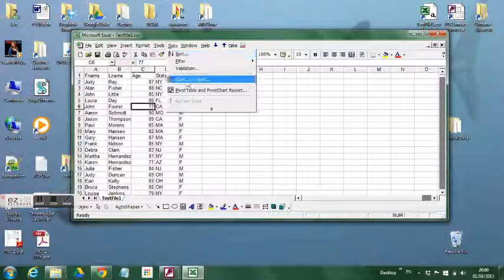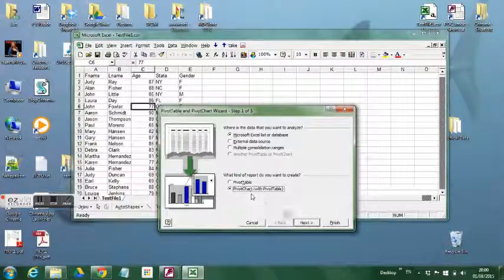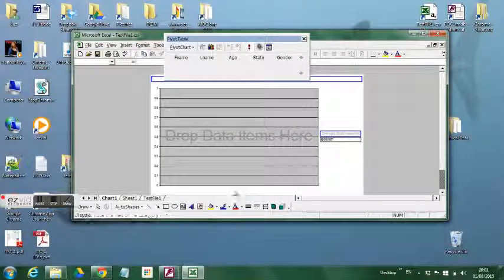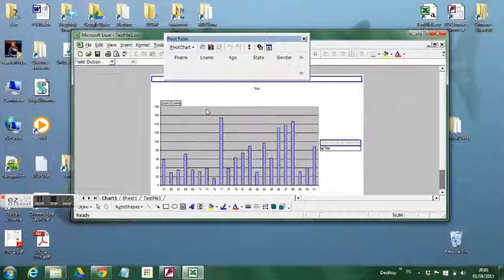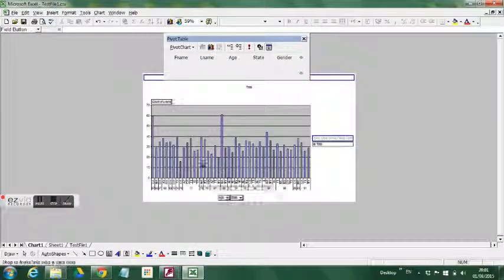And now we'll make a pivot table and a pivot chart here. Let's see the age distribution. We see the peak at 77. We see the same behavior in the fabricated data as in the real EMR. We can learn from the fabricated data about the real EMR.